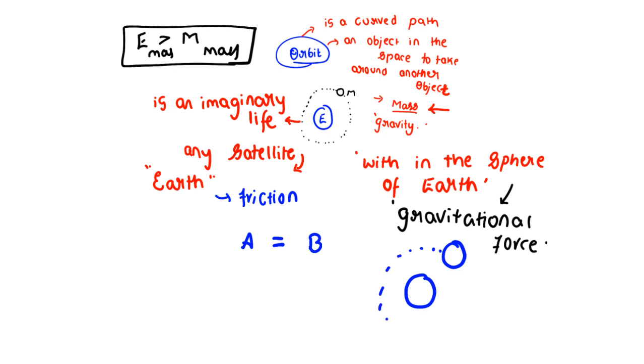See, object A takes that path and object B rotates around A, clear? So in this way, both, without cancelling the other object's space, one is going to cause the movement for the other. So this is how the principle works when two objects have similar mass, clear? So this is how the orbits have formed.